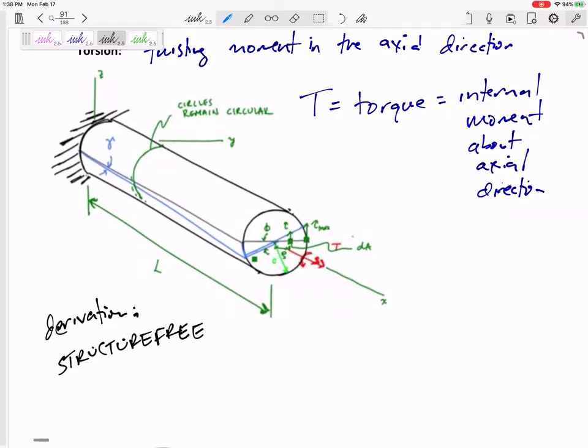A torque causes a stress. Let's say this was one beam that was being twisted. I had a torque on it. What type of stress would this face feel from this one if it was being stressed? What type of internal force, internal stress would it feel? Just kind of put your hand right here. It would feel a shear stress.